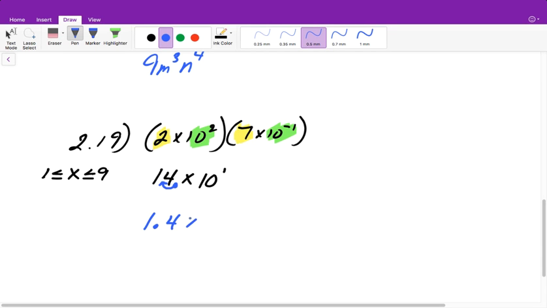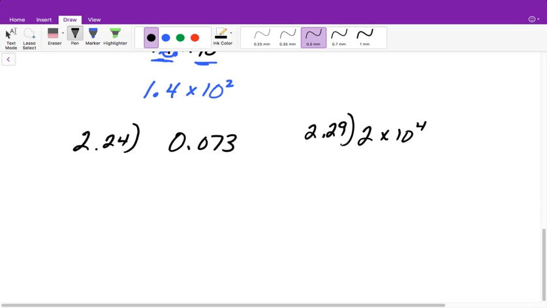And remember what I was saying in class: anytime we make this number smaller, we need to make this number larger. We need to offset it. So since 14 is moving to 1.4 and it's moving smaller, we need to add however many decimal places we move, so it's times 10 squared. Had this been made larger, this one would have had to have been smaller, so we would subtract however many decimal places we move.